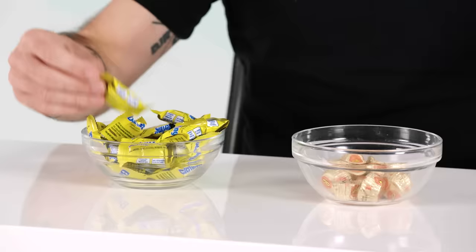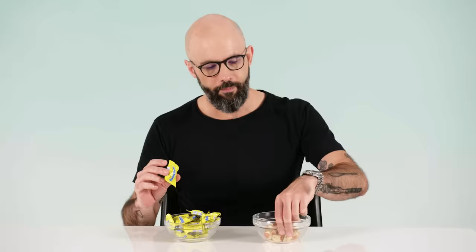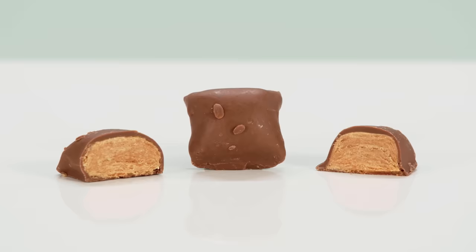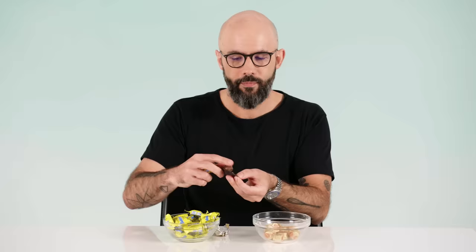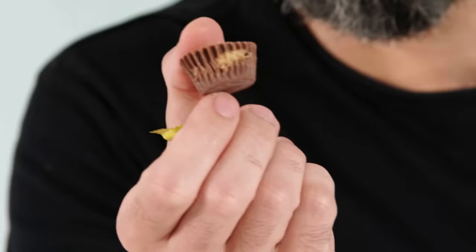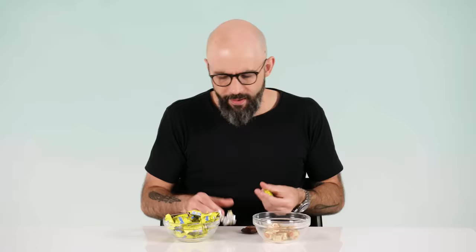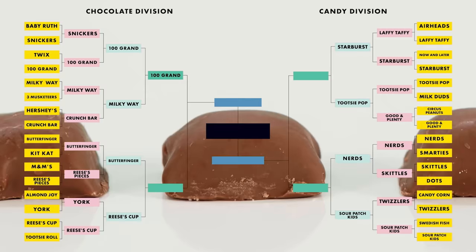The Battle of the Peanut Butter Chocolates — Butterfinger versus Reese's Cup. This is a tricky one, because this is real peanut butter flavor and chocolate versus peanut butter flavored candy, but with a way cooler, more exciting texture. See? That is nonsense — look at this, you lose a chunk of your chocolate. When I was a kid, this wasn't escaping. That's an added step I don't need, when I could just have the crispity-crunchity Butterfinger. I'm going Butterfinger — it's just a better choice for the peanut butter and chocolate mashup.